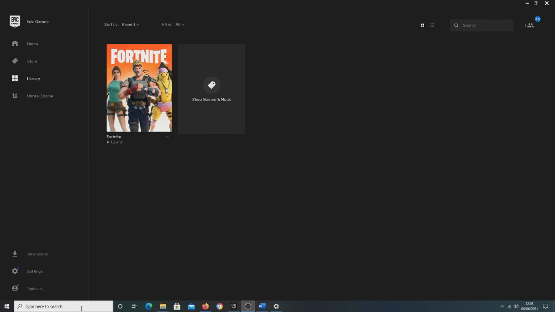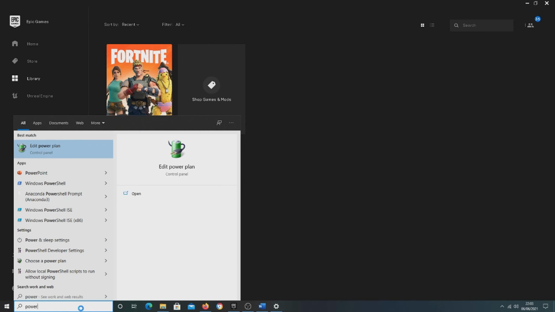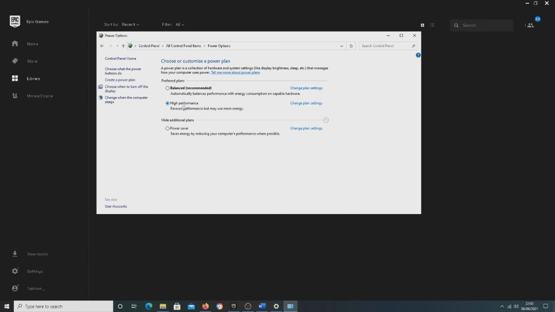Okay guys, so for the next one we again go down to this bottom left search bar. We put in power plan, and then once I put in power, up comes power plan. You can then click back to power options at the top here, and then you basically just put it onto high performance. So high performance is obviously going to get you the best performance. Sometimes if you're on maybe a lower end PC, you might have to click on balanced, but I'd just give that a little test, but preferably have yourself on high performance.